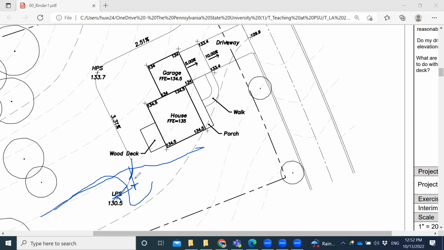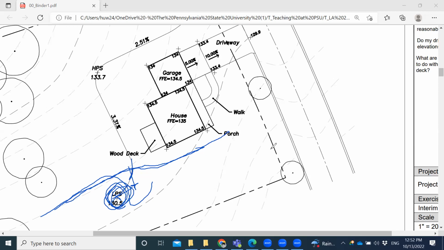What I'm trying to say is that you can keep your LPS in this location for now, but when you rough your contours in, you might find the shape or the length of the center line needs to be changed a little bit for your existing and proposed contours to merge together and connect back to each other smoothly. But without your draft contours, it's hard to say whether you should make that minor adjustment or not at this point.